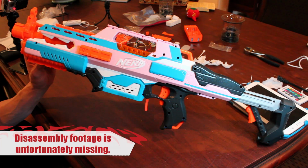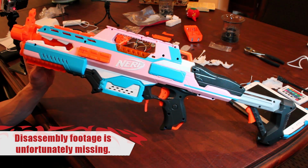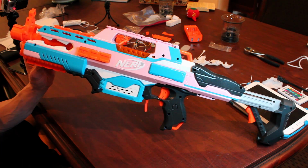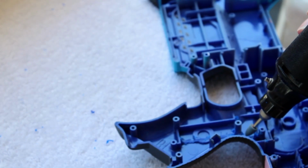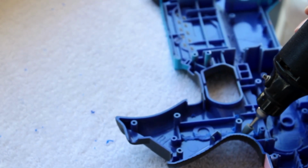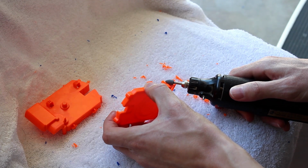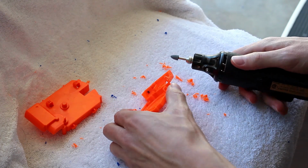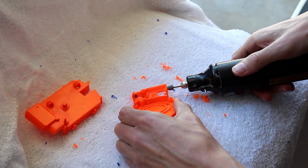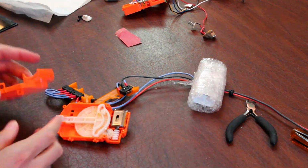To get started, we open up the blaster and remove all the non-essential parts and put them to the side. After that, we want to remove the existing wiring loom by unscrewing the screws holding down the motor housing, wire cover, pusher mech, switches, and trigger cluster. This should leave the shell of the blaster essentially empty. From here, we need to prep the shell for the new parts that are going in. This means removing the plastic ribs in certain locations with a Dremel or snipping tool and making sure they're sanded smooth so no rough edges causes issues with the wiring.